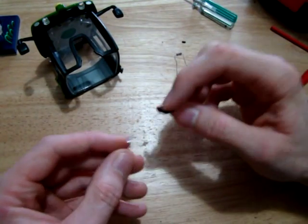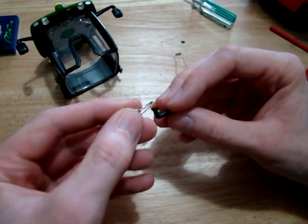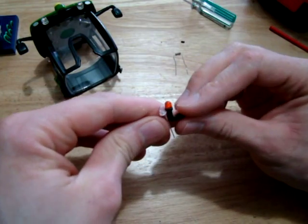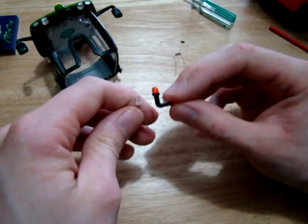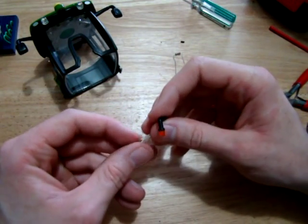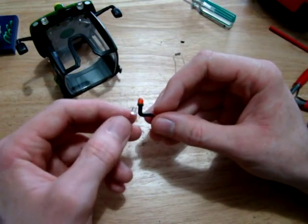Okay, so for the beacon I have this, it's a super bright orange LED. It's the only orange LED I have at the minute, and I'm just going to see how it works on this beacon. I can always change it out for an LED like I had on the Massey if I want later on, but we'll give it a go with this first and see how that looks.